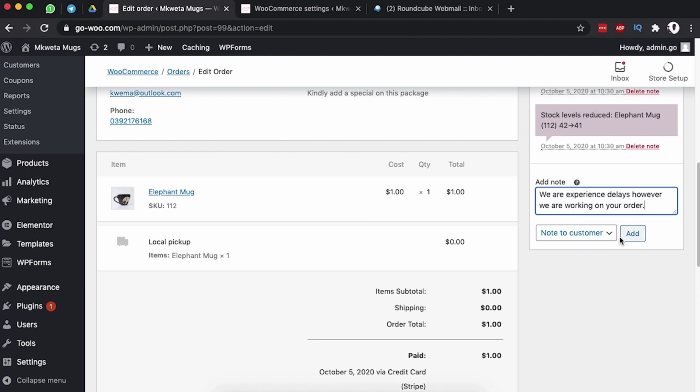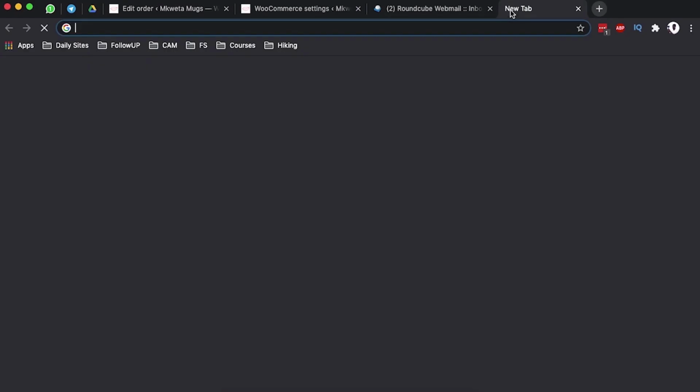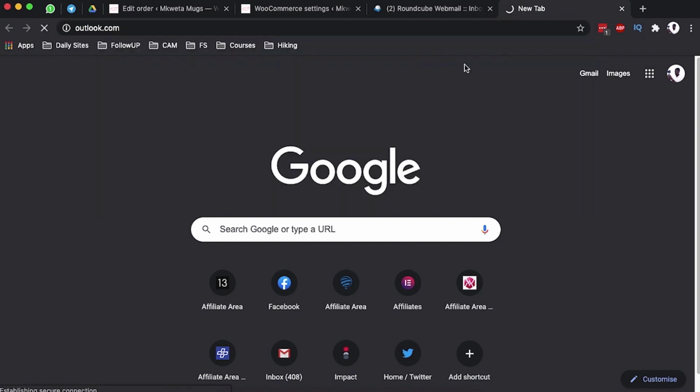Now, when I say add a note, having selected note to customer, this will be sent to your customer in their inbox. And once it is sent, this is how it will appear. Where is it sent? It will be sent to the email of the customer, which they fed in at the checkout point. Now, when I go straight to my inbox, I'm logging in right now as the customer.